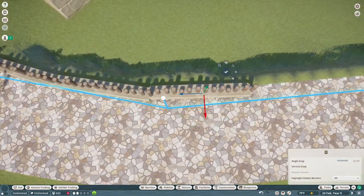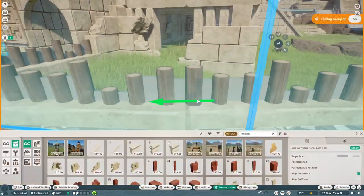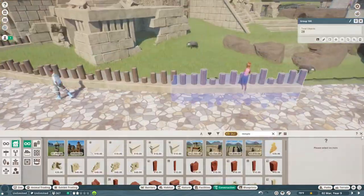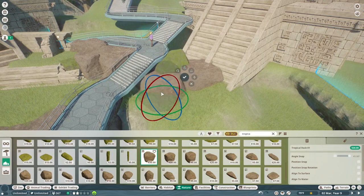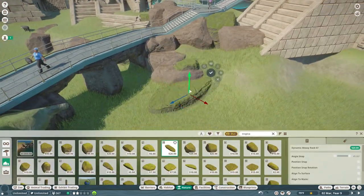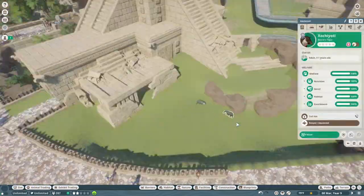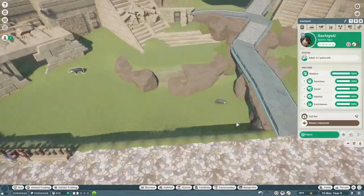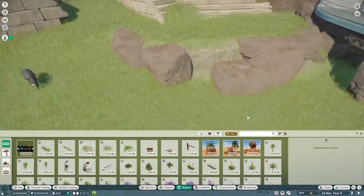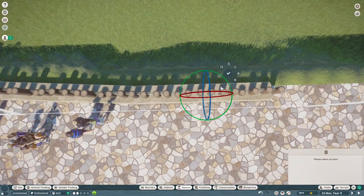I've realized though, none of the guests use it. I mean, it's kind of a wasted potential, which I was kind of bummed about, but I still think it looks nice. And you can see here, I like to use a lot of rocks, and that's just because rocks just look really, really nice. But yeah, I was kind of bummed out by how much the guests did not even use all of the viewing area.